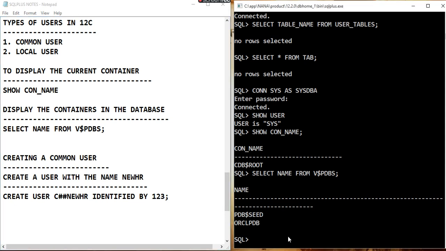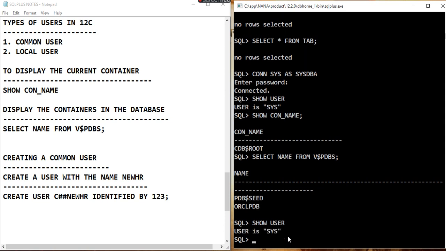Now, before you can create a user, you should be in sys. You have to be in sys before you can create a user. If you want to drop a user, you have to be in sys. If you want to shut down the database, you have to be in sys. The sys is the administrator. It has the upper hand of the database. So you cannot drop the sys, because the sys is the administrator. It does everything for the database.